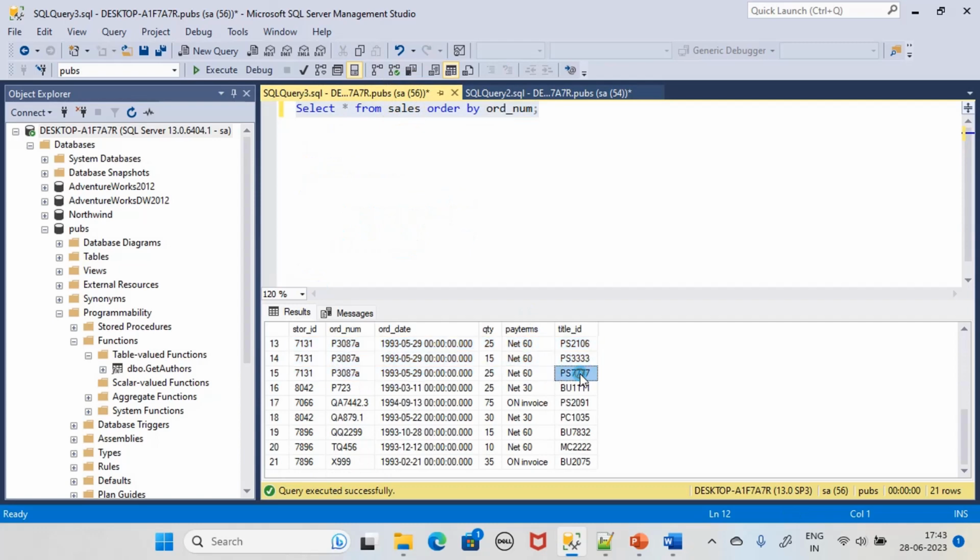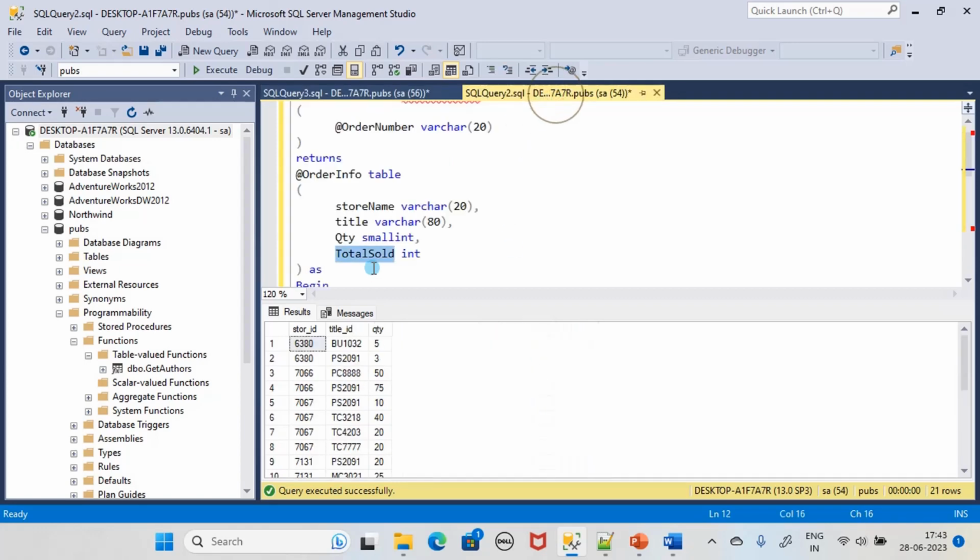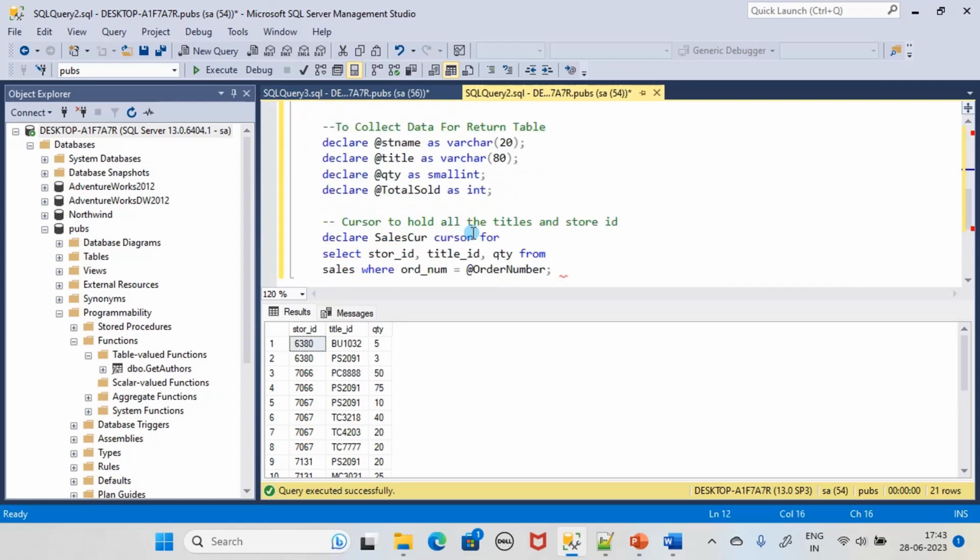Total quantity sold in the sense, for example, if PS777 on this specific order is 25 quantity, but if PS777 is ordered on some other order, we will collect the sum of all of them, and we will form our fourth column here. That's the total sold. On this specific order the quantity sold is 10, but the total sold so far is 75. So likewise, we are forming the data.